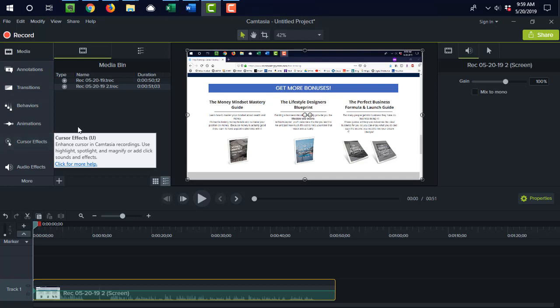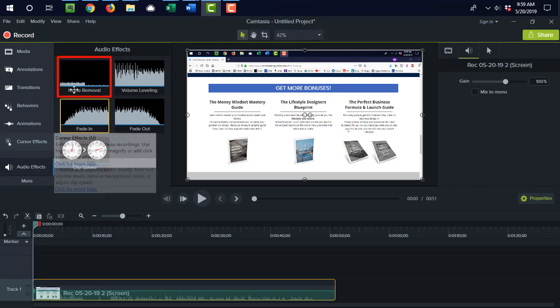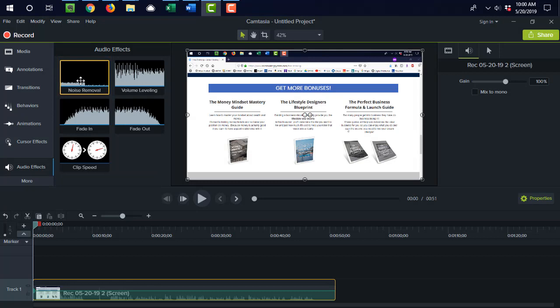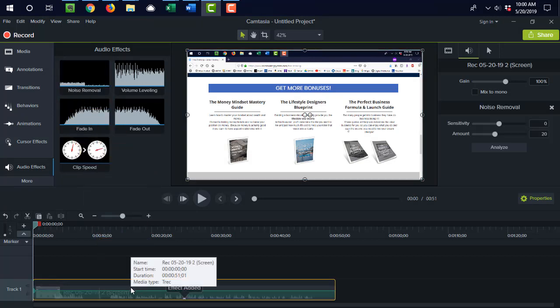So one of the first things that I like to do is add in a noise removal effect. So I click on audio effects, go to noise removal, and I can drag it down to the timeline here. Now, what this does is basically it helps take out some of the background noise. So for me personally, I have a laptop fan that's running, so you can definitely hear that in my audio.